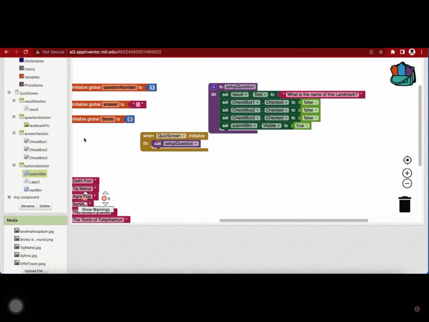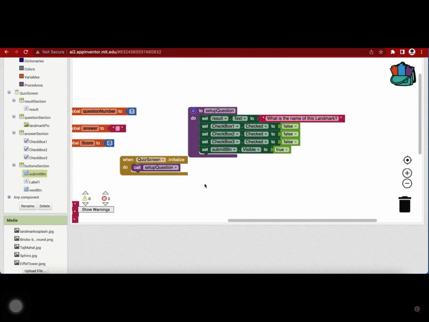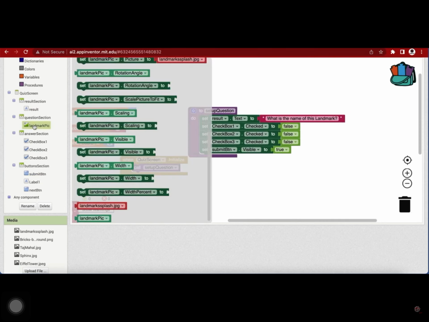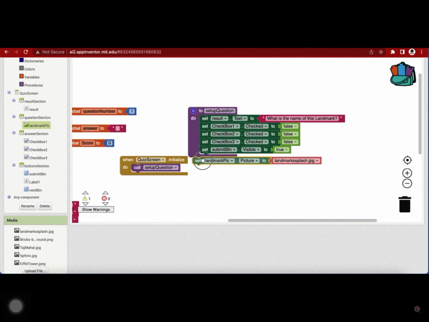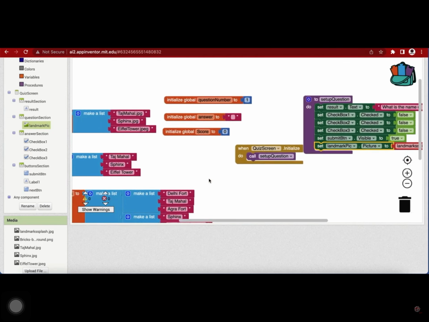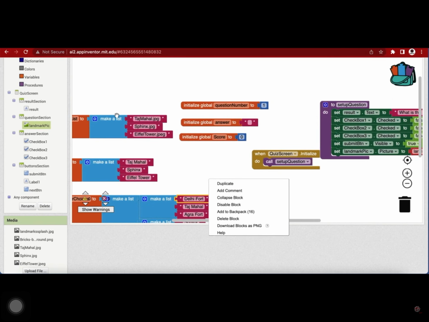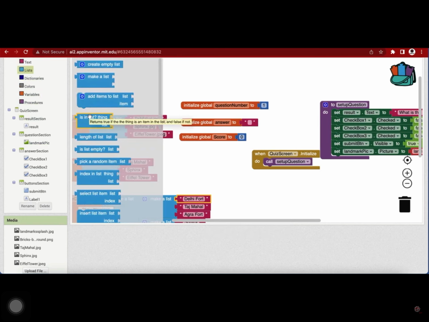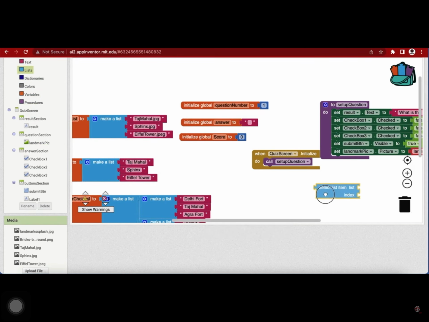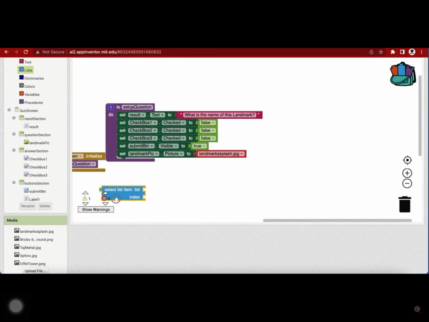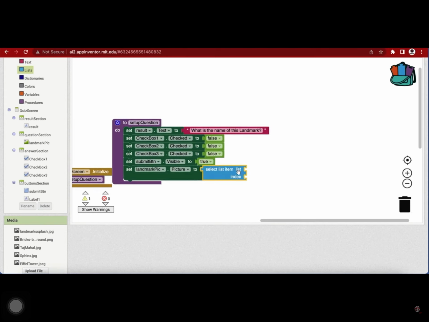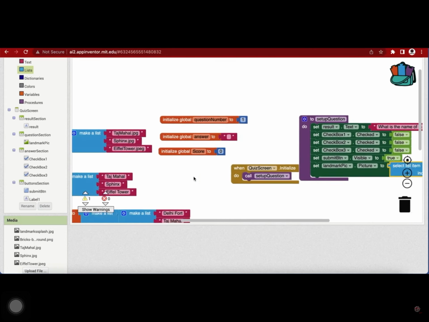Okay. The next thing is that I have to set up my landmark picture. So set landmark picture to not a particular image, but I'm going to get the image file name from the landmarks list depending upon what the question number is. So I am going to call from the list the select item from a list depending upon the index, and the index in this case will be the question number. And make sure that the list is actually the list that has the image file names.